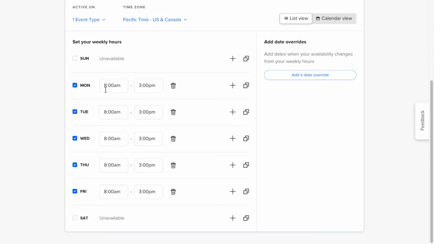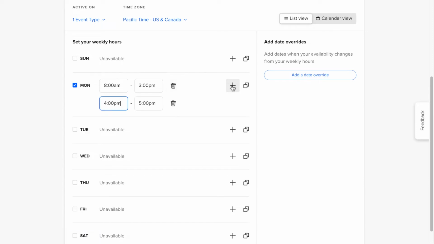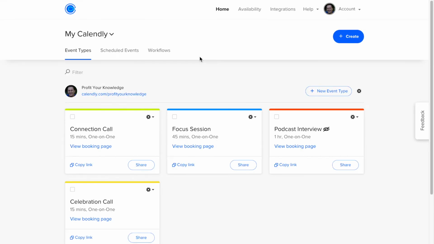So when you send over the link to your prospects or to people that you want to interview on a podcast, you've already set up Calendly to give these people times that you are for sure available. But let's say you're only available on Mondays, you could just check the boxes and set it up so that you're only available on Monday from 8 a.m. to 3 p.m., for example, or you can completely delete whatever the day or interval is. And if you ever want to add things, you could just go over to add a new interval, but Calendly makes it very straightforward.